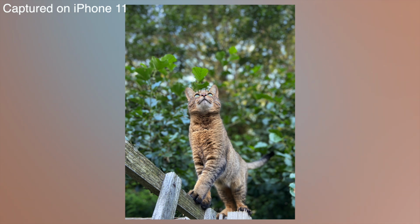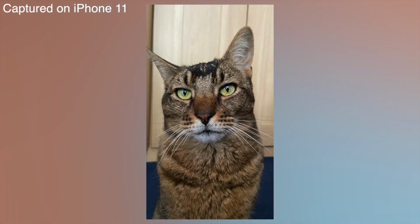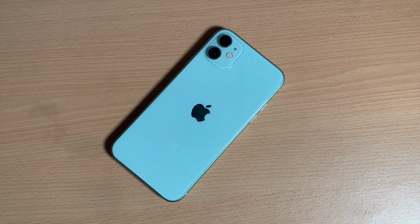The iPhone 11 is an especially good option if you're on a budget and the iPhone SE just isn't quite for you. However, I will recommend an iPhone 12 or up from Apple if you don't mind splashing a little bit more cash on a device that is brand new out of the box with the new battery.